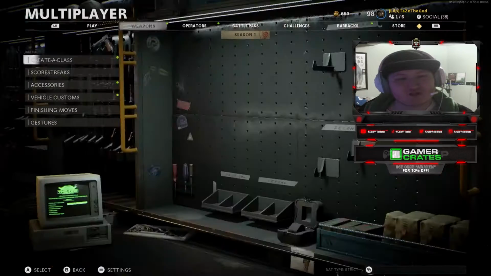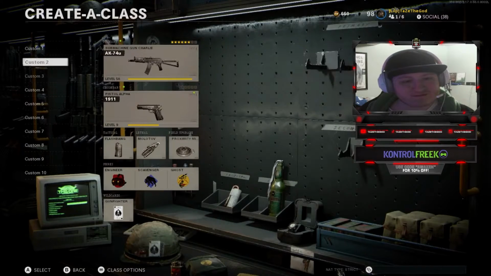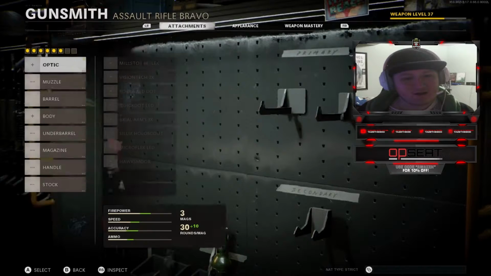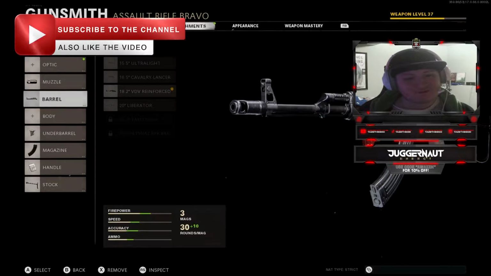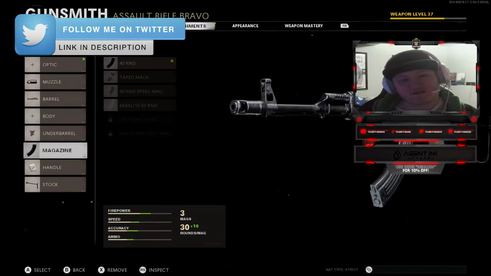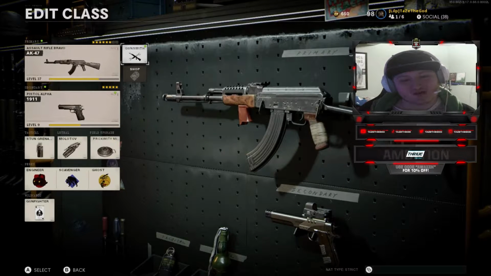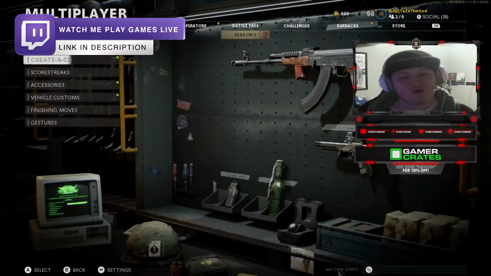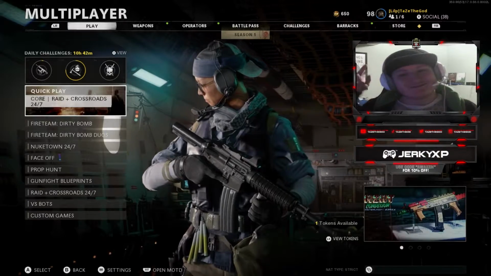That being said, guys, let me show you the class setup. The class setup that we are going to be playing with today is going to be this class right here. For this class, we're using the Muzzle Brake 762, the VDV Reinforced Barrel, the Infiltrator Grip, the 40 R&D Mag Field Tape, and the Duster Stock. We're also using Stun Grenade, Molotov, and Proximity Mines, Engineer, Scavenger, and Ghost as usual. So, what we're going to do, guys, is hop into some Nuketown 24/7, see how we do. Let's get to it.